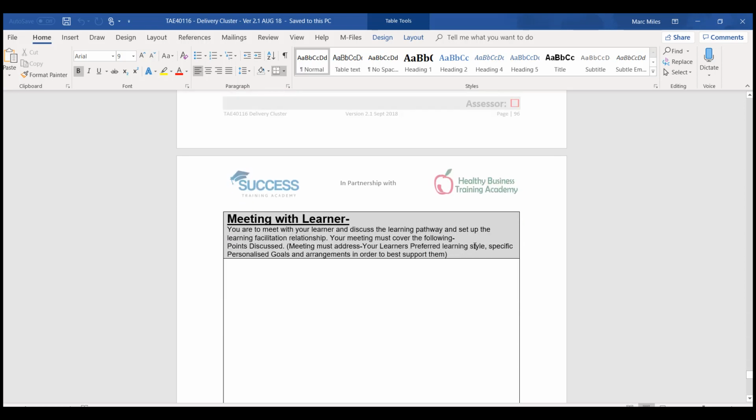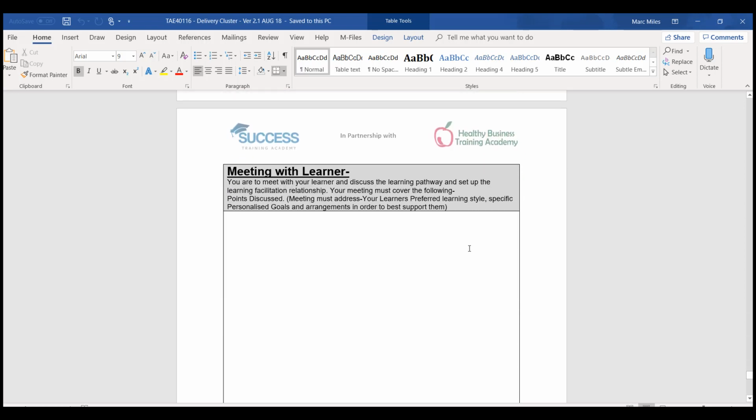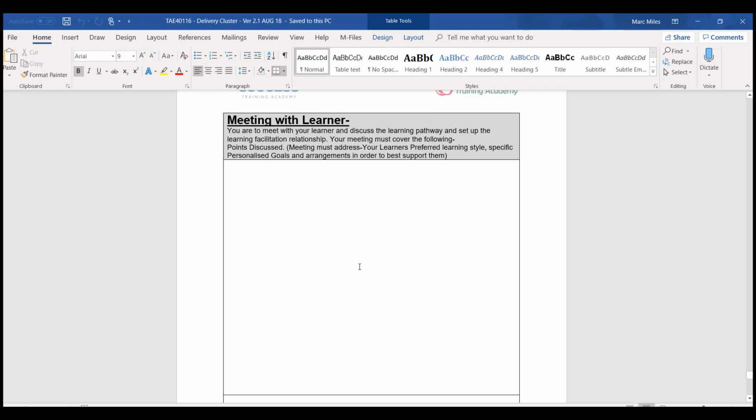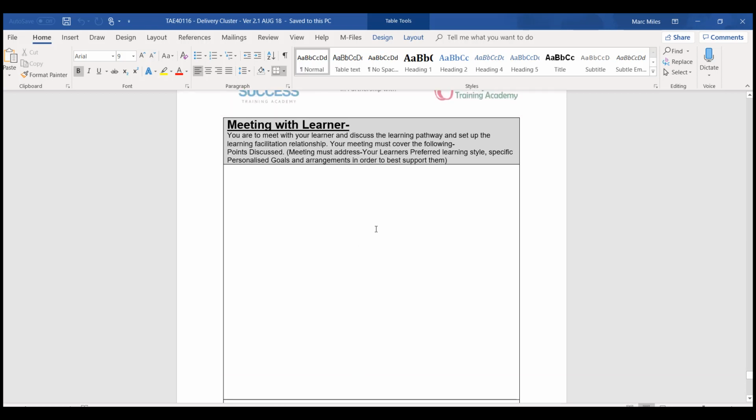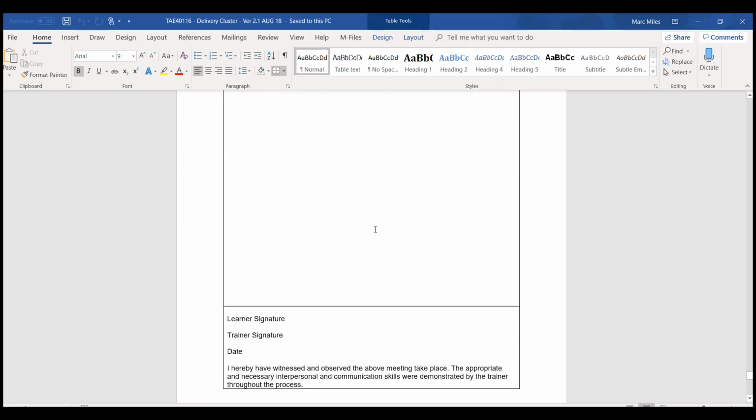Okay, now we're going to come down. We're going to have a meeting with Sally. And the answer for here would be, sat down with Sally. We discussed that her major areas of needs are these things, these things, these things. Currently, Sally is struggling with whatever. In our sessions, because she loves to do practical tasks, we're going to do lots of role plays and kinesthetic activities, really getting to know the coffee machine, whatever, right?